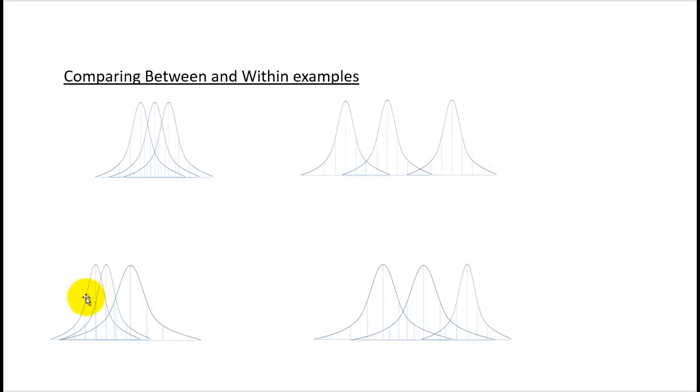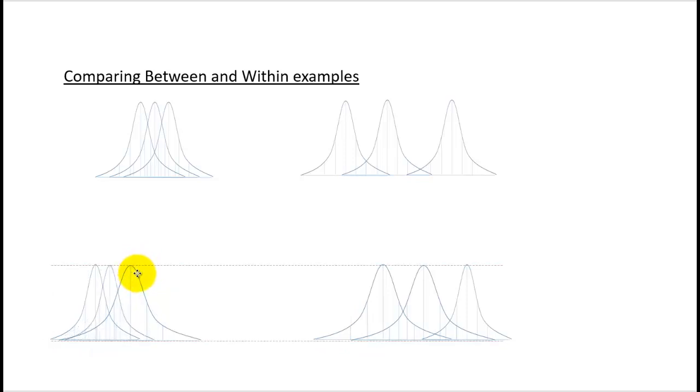The bottom example has a mixture of things. We have two groups on the left-hand side that appear to not be different from one another. And then we have a group all the way on the right that is farther away from the two on the left, but look at the spread of this group. I'm going to pull this group up a little bit so that you can see how spread out it is compared to the other ones.